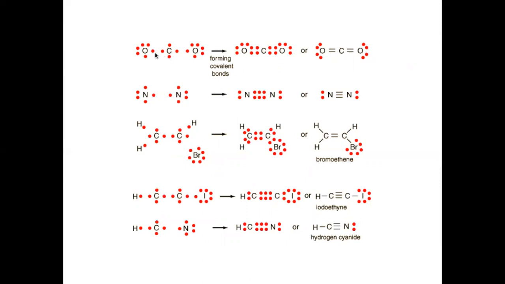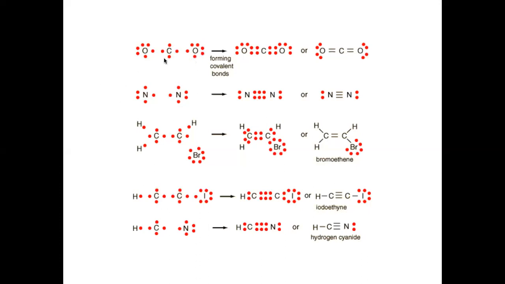And if you just put these together the way they are, with a single bond in between these oxygen and carbon atoms, you would not have 8 electrons around each. So let's just take a look. Let's say we have a bond here and a bond here. We'd have 1, 2, 3, 4, 5, 6 around oxygen, and 7 with the shared pair. We'd have 1, 2, because these are going to be shared, 3, 4, 5 around carbon, and it's going to share here, so that would be 6. And then we'd have 1, 2, 3, 4, 5, 6, 7 around the other oxygen. And 7 and 6 and 7 are not an octet.